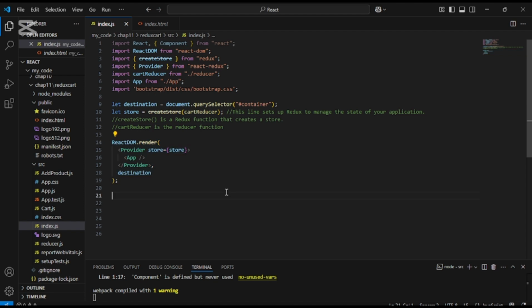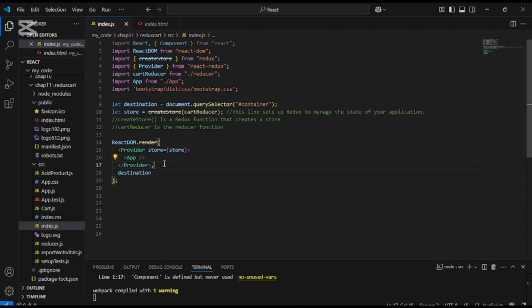Over here we have the render, where we're rendering App as our main component, and then over here we have this Provider component, attached to store equals store. The Provider component is a special component in React Redux.